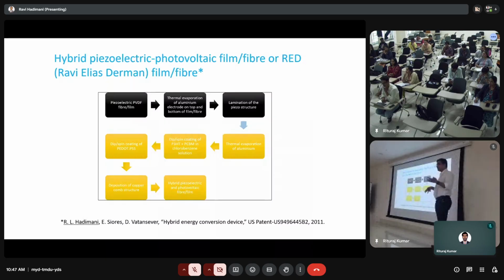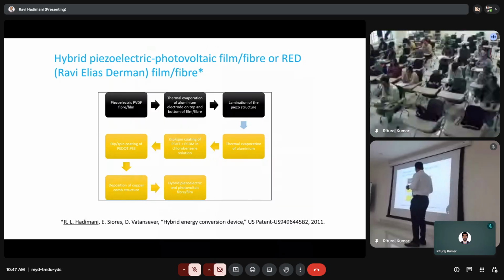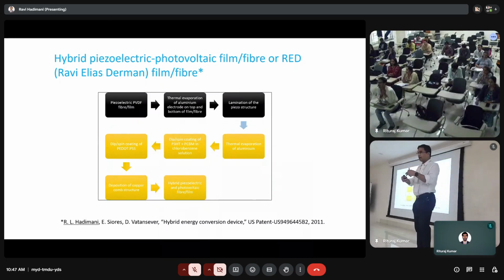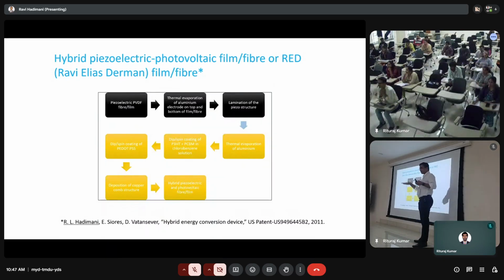A compound called P3HT and PCBM, when you mix them, you get a light sensitive material, and you coat that material on top of an electrode first, which is basically a conducting material. You coat that, then you deposit another electrode. But if your bottom layer is piezoelectric material, on the piezoelectric material you coat an electrode, then you deposit this light sensitive organic compound, right? And on top of that, you deposit another electrode.